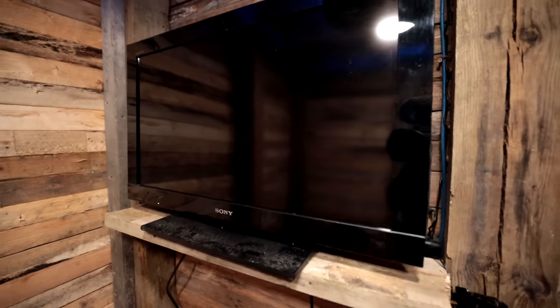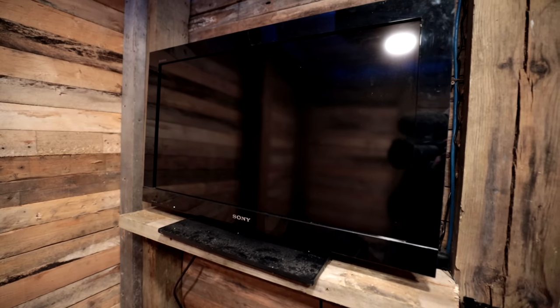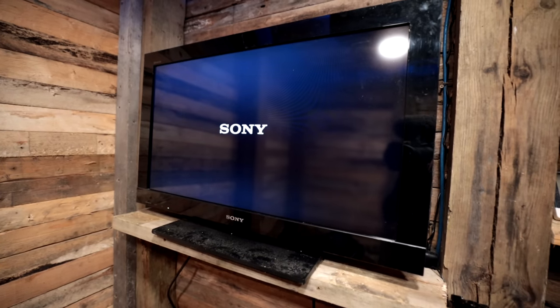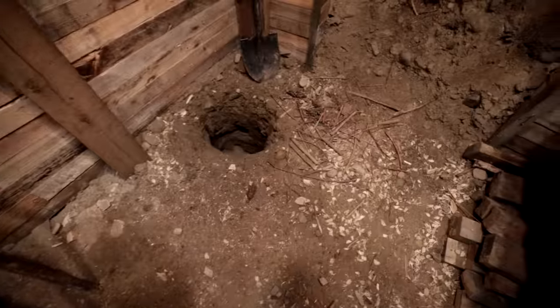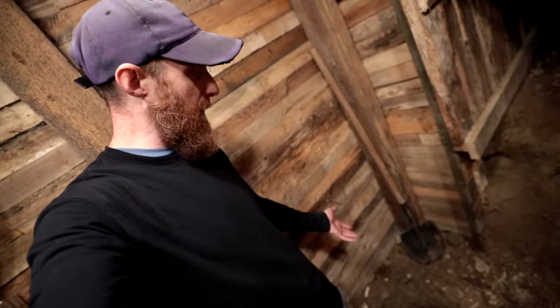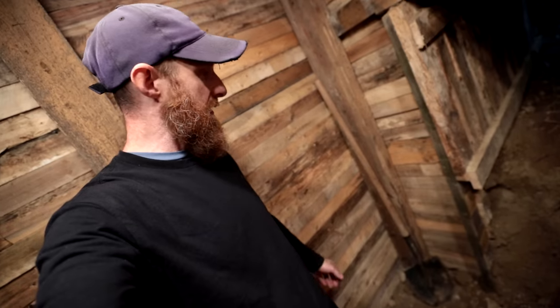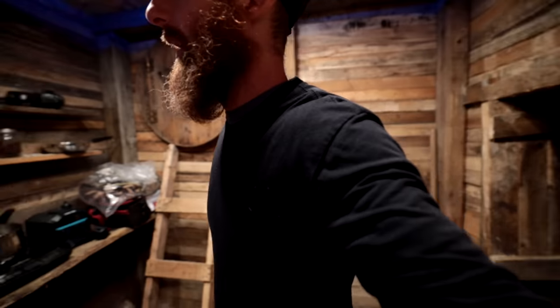And of course the TV rigged up for outside, which apparently doesn't want to work today, which is a big issue, but it keeps wanting to reset. So we're going to have to keep on that. He actually tried to dig some water here. So he dug a nice big pit and then there was a little bit of water in there because it hasn't rained in a long time. The water table has lowered quite a bit, but we have some ideas as expansions on this and maybe going another room. Oh, there's a TV back on.